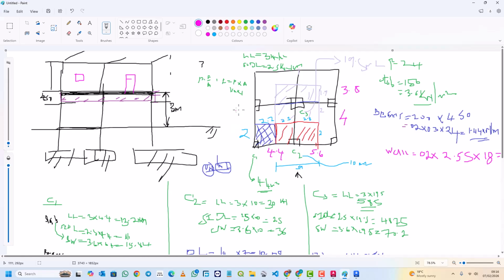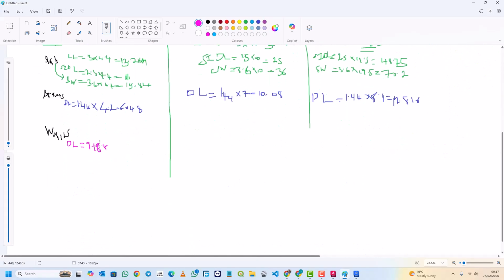It's just the same thing, because if the wall is sitting on this beam and we just want the load that will be supported by this column from the wall, then it is just half the beam, or half the wall, because this is how it will be. A half will come to this column, then a half will come to this column. So we just take the length of the beams, so it will be multiplied by 4.2.